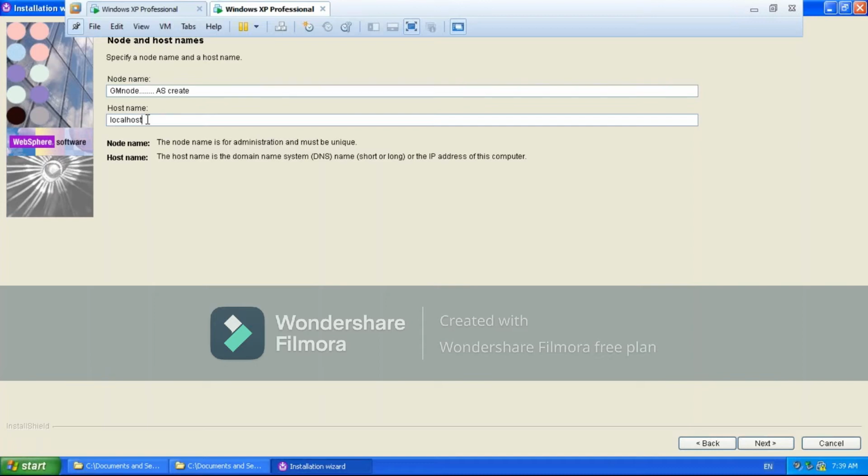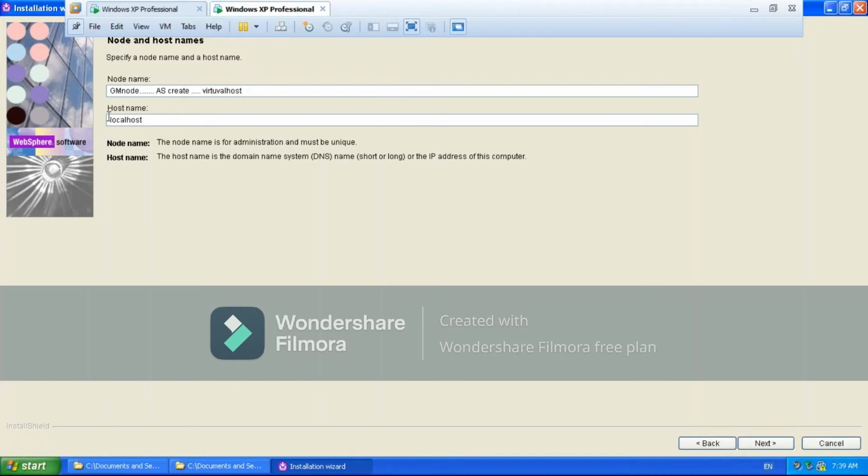This host name is for your physical system. Then what about this? This is also a server, right? This is also an application server which is created under your node. But what host name will this server use? That host name is nothing but virtual host. Okay, that is virtual host. Very important one. We will discuss it very clearly. But you got the point, right?